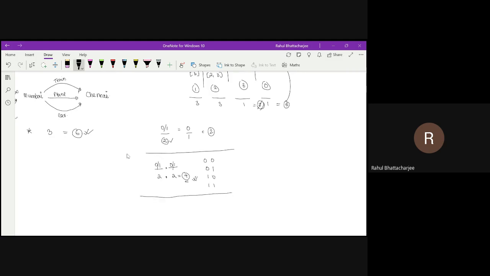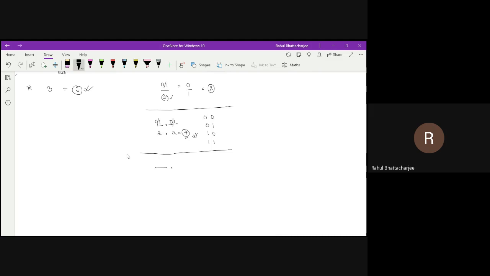Now if I give you three different places, again each having two possibilities, 0 and 1, can you tell me how many different numbers I can generate? From this position we have two options, from this position two, from this position two.